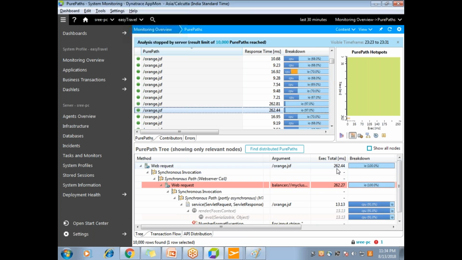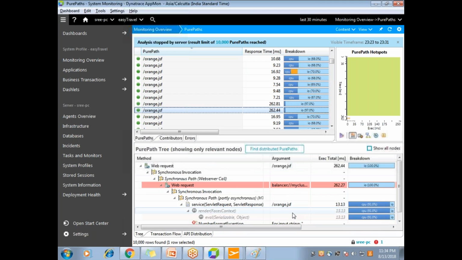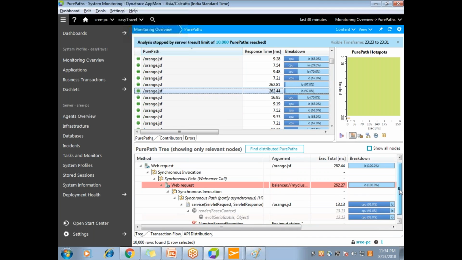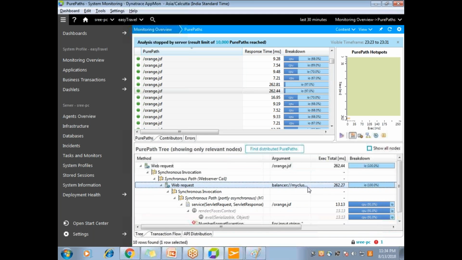Overall here it is 62, and here it is still 262, but here it came to 13. So somewhere over here, a request is taking a lot of time. Oh, here you see input output is completely 100%. So this one is taking a lot of time, and most of the time seems to be input output, which means that it might be downloading some big files or images or something like that.